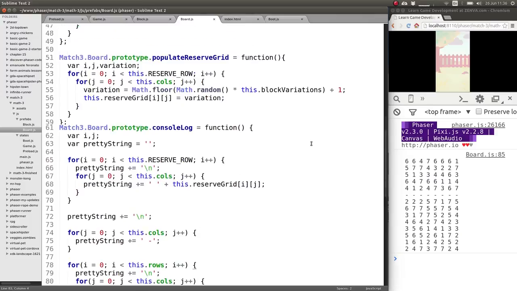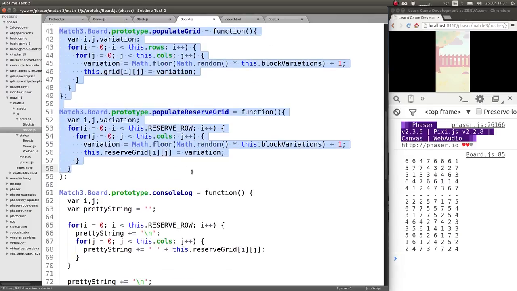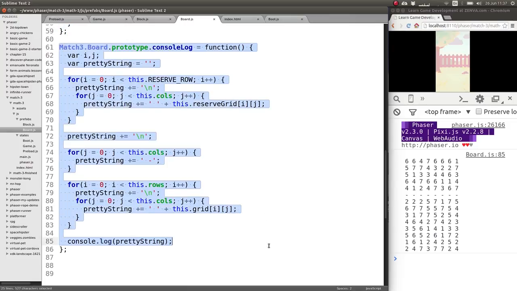So to summarize, what we've done is populate both grids in a way that they have a random variation assigned to them, and then we've also added our own sort of custom console log just to represent what's happening in the console. Instead of jumping into adding sprites and adding more issues, it's easier to work at first just on a model level using the console, and then once you get the logic right, once you get it working, then you can jump into adding the images and the animations and all that sort of thing.